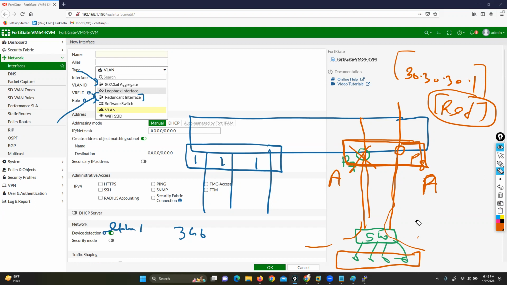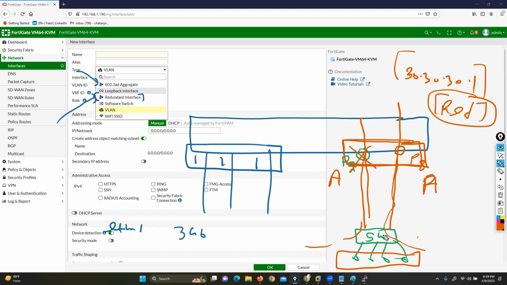See, my point is we are working with interfaces, Mahesh. We are working with LAN interfaces. If I'm talking about LAN interfaces, it means we need a switch. Clear? Here, in the switch, we are not configuring anything. All the configuration we will do on the FortiGate firewall box. Clear, everyone?